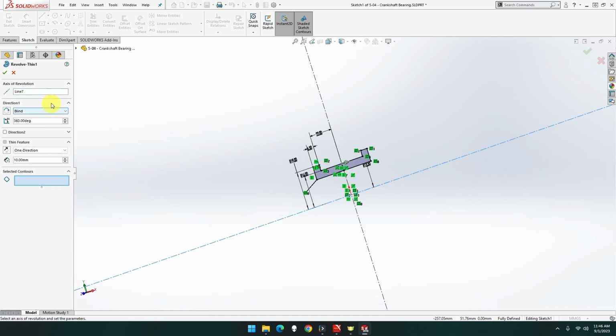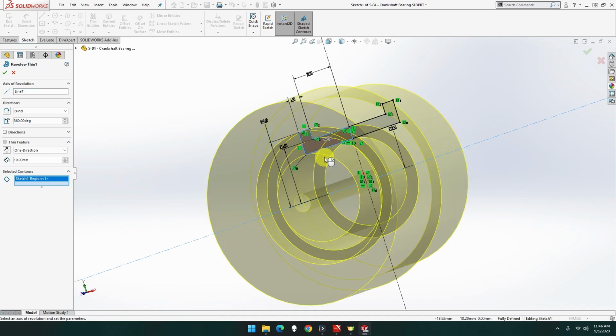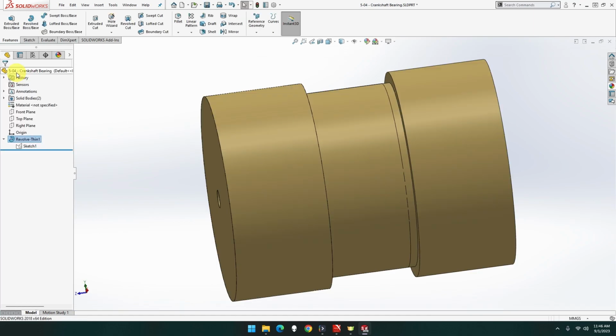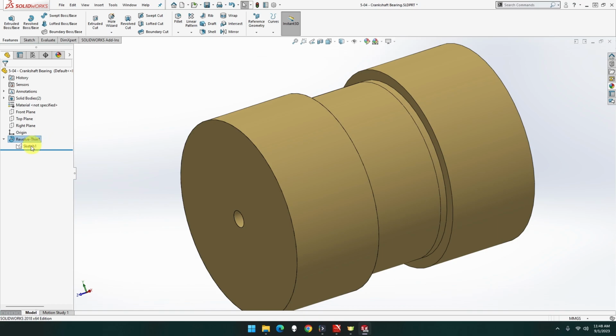Clear selection. Access the revolution, which is that one. Oop. Try again, which is that one. Why is it going way out there for? Hold on, have I got the right one? Yeah. Okay, well, we're done. Why's the line there? What the heck? I know what's gone wrong there. Because I've done that before and it should revolve around. It does, but for some reason it expands out. So I'm just going to close this one down. I'm going to start again.